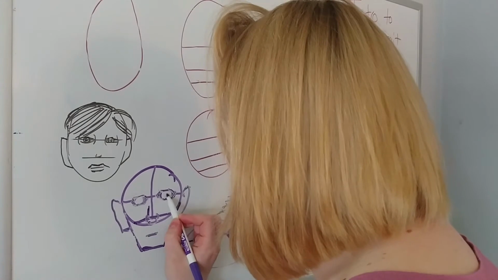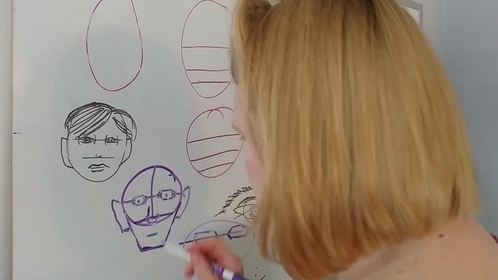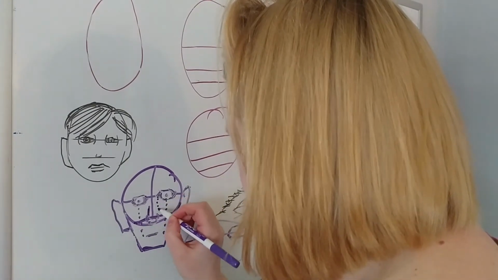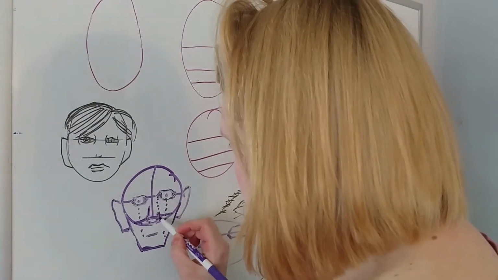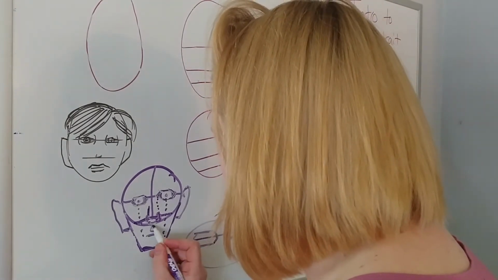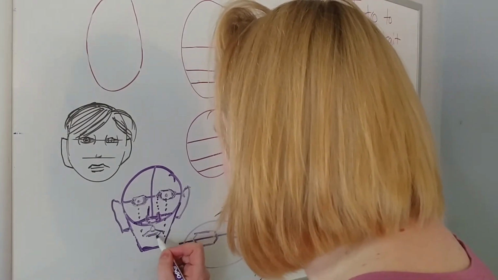All right. Then I'm going to put in the pupil of my eye. The pupil of your eye comes on down. The inside of the eye comes down to the outside of the nose. That's how we know how wide that nose goes. This is how we know how wide that mouth has to go.